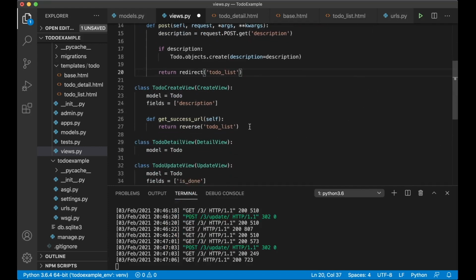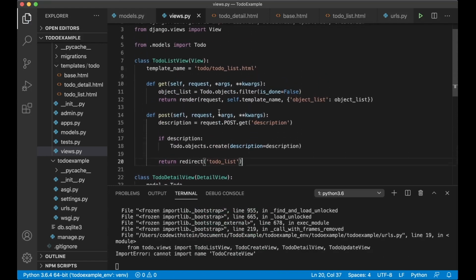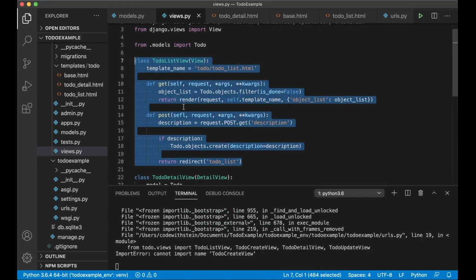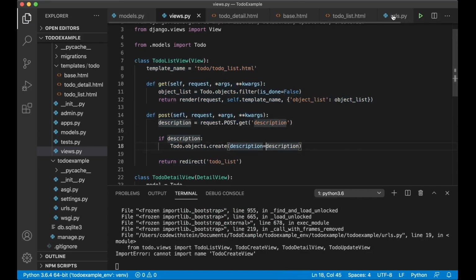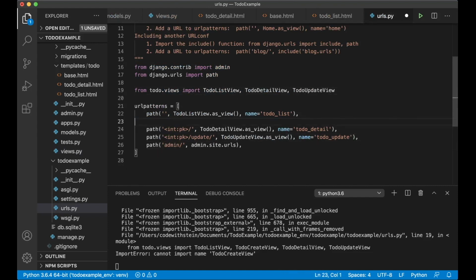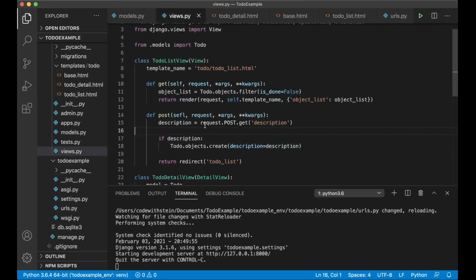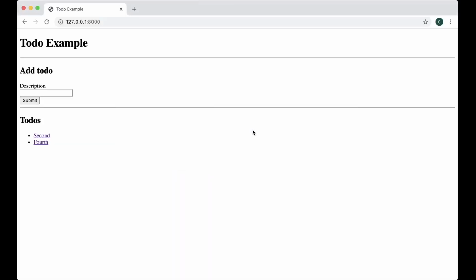And then I can just remove this and save. So instead of using those two different views we have now one, but with multiple functions inside. So I can remove the create view, like that. And I need to change this to to-do list. So we post to the same page we are on, which will go in here. This should both be self. So if I now refresh, fifth, submit, and now it was added there.